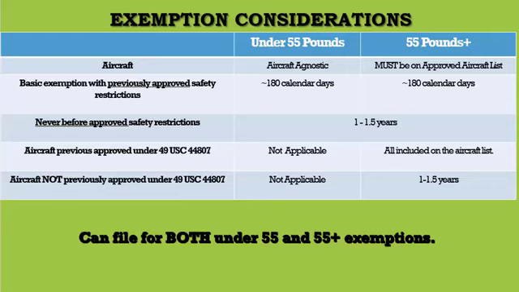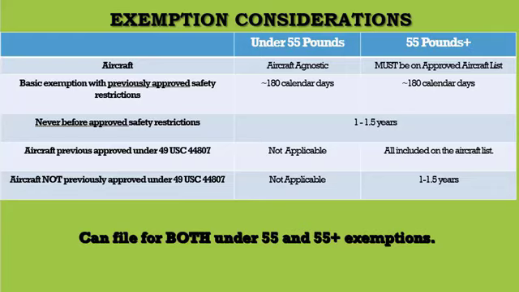So additionally, if you're wanting to change the restrictions on an exemption, it's going to take a while. If you're using an exemption with a set of restrictions that is pretty much previously approved, turnaround time right now, you're looking at something around 180 calendar days. If that set of restrictions has never been approved before, you're looking at about a year to a year and a half turnaround time.